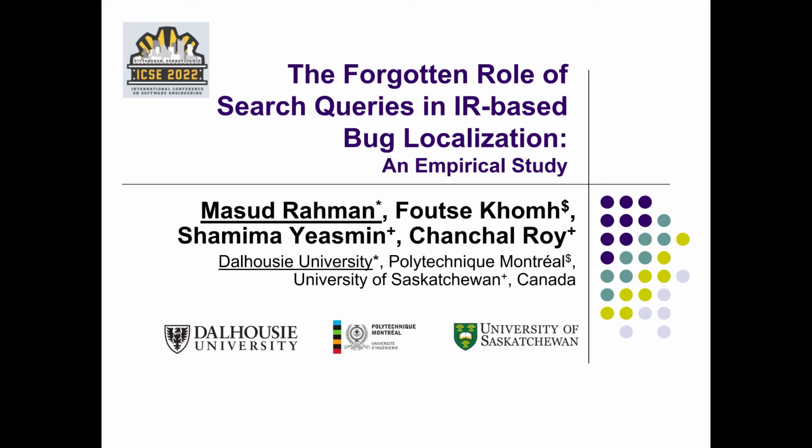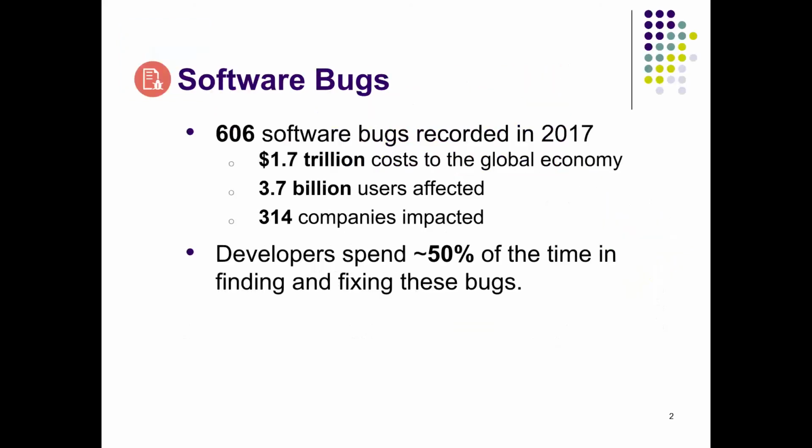Foutse Khomh is a professor from Polytechnique Montreal. Then Shamima Yasmin is a PhD candidate from University of Saskatchewan. And Chanchal Roy is a professor from University of Saskatchewan as well. So this talk is about bug localization and query reformulation. That means we are going to talk about software bugs.